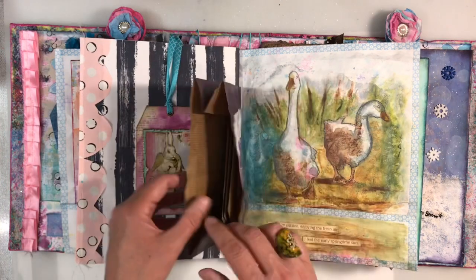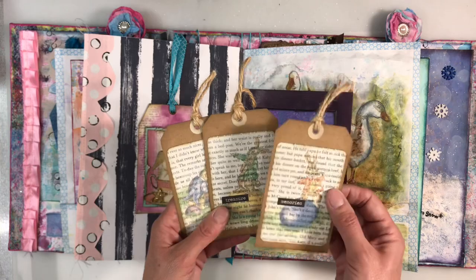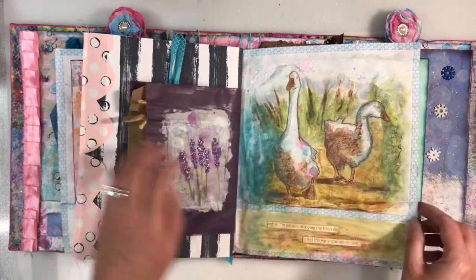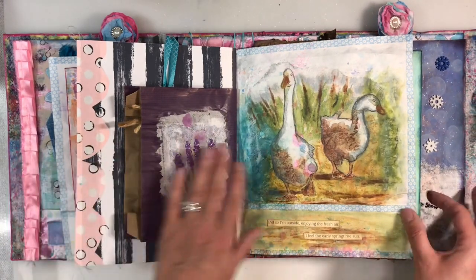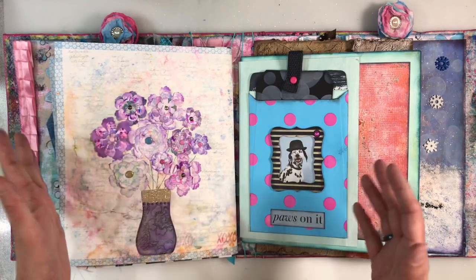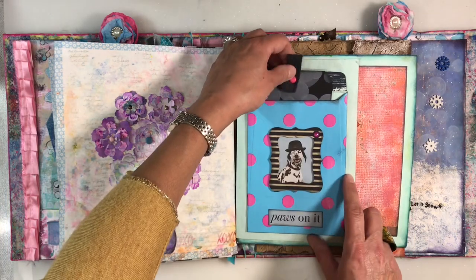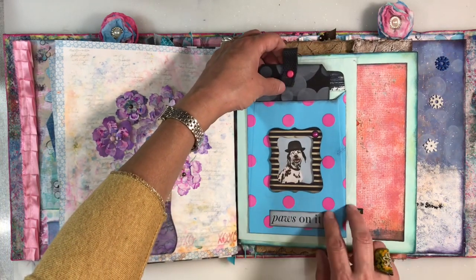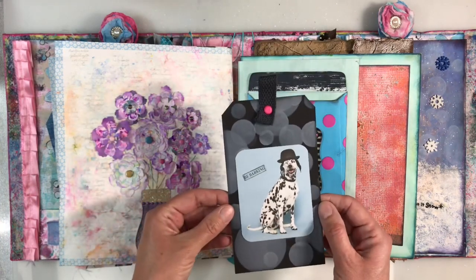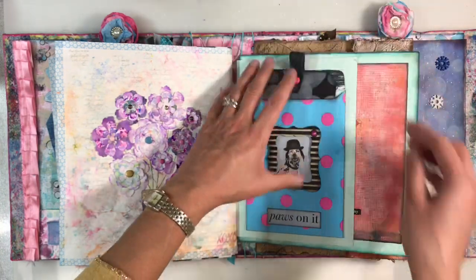Easter bunny page, that's the other side of that paper bag, and of course I've got some tags in here that I made with book paper and Beatrix Potter napkins. I really like those. This page here was made with a napkin as well. Page made with punched out flowers that I'd had in my stash for ages. This page here is just made with dotty tissue paper and some junk mail that arrived through the post, and that was just done on a bokeh tag that I had lying around.